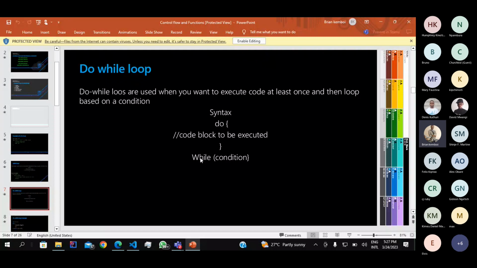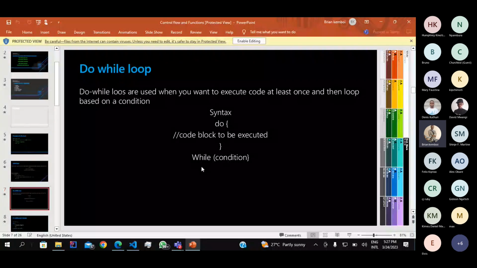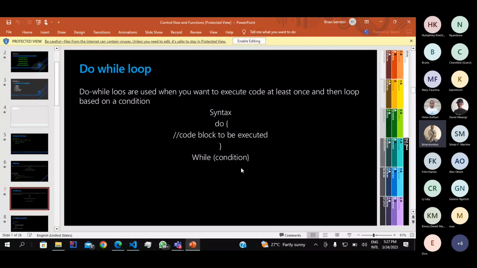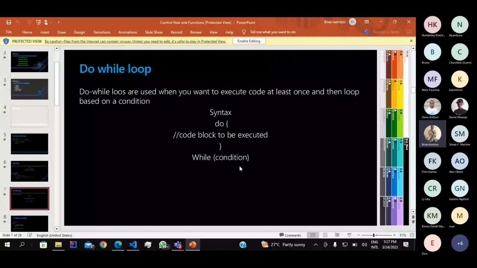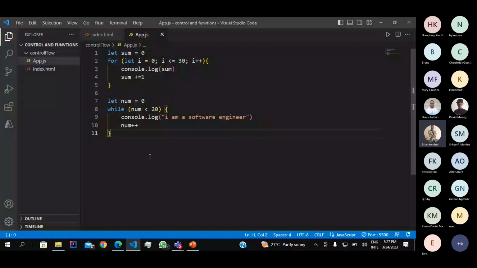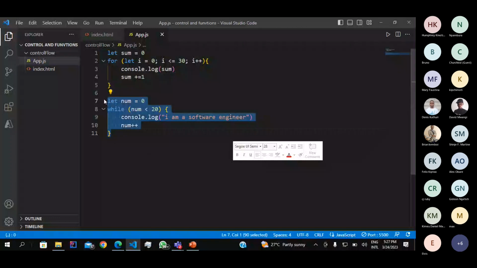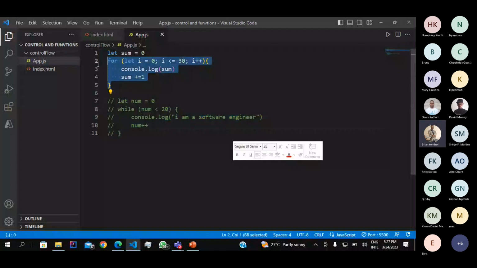We've previously checked how a while loop works. It will always work while a certain condition is true, so the while loop always contains the condition. Let's take an example to see how a do while loop works. Let me comment this out.